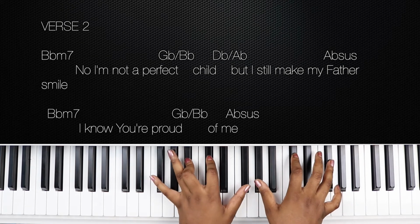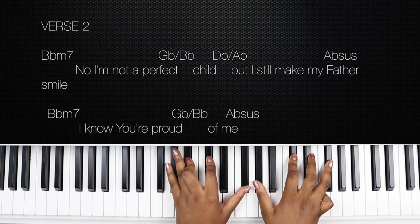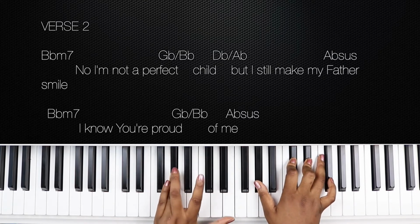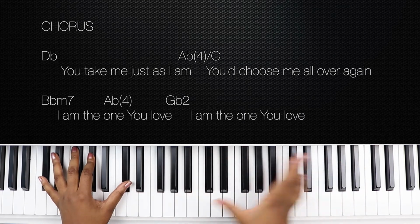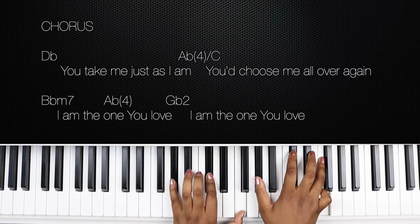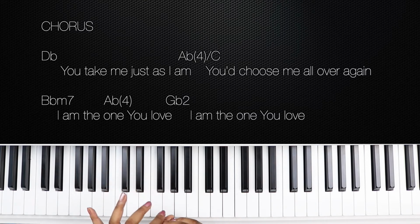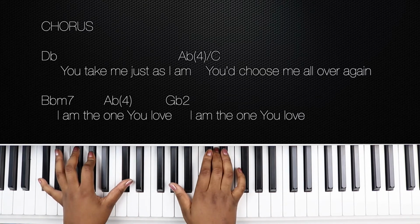So all we do is we've got a G flat with a B flat on the bass. Then we go straight to an A flat sus. Then we go back to the chorus with our D flat chord. So I would come back down. So verse two, you can be up here as well, because I thought it really sounded good. So when we go back to the chorus for the second time, the chorus again, which is repeated twice, then we can go further down the keyboard to make it a little lower.